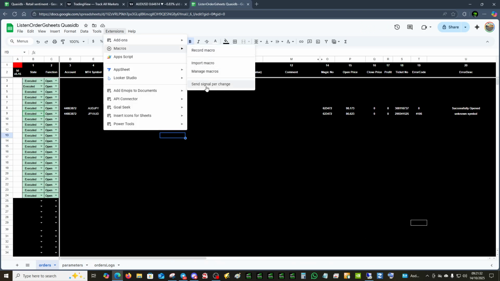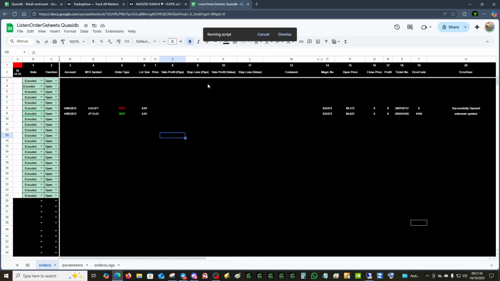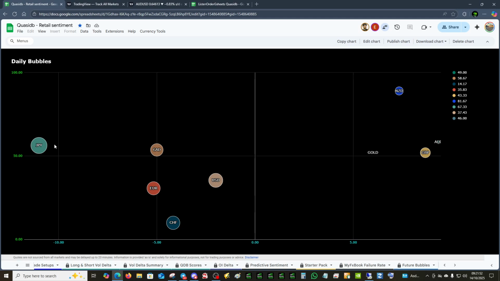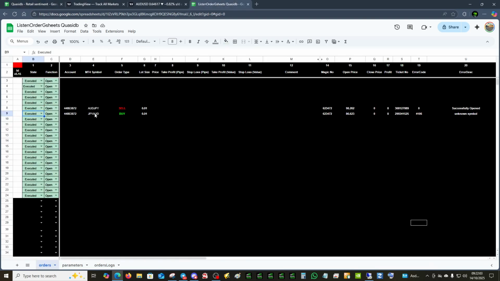send signal per change. So that's it. It triggers whenever we have the bubble deviation. It's like, right, okay, some movements happened in the retail space. It thinks about it, and then off we go. And the reason why we have yen Aussie is because of the way that it understands the parent trade, like the common denominator. So we wouldn't trade dollar euro, we trade the euro dollar.